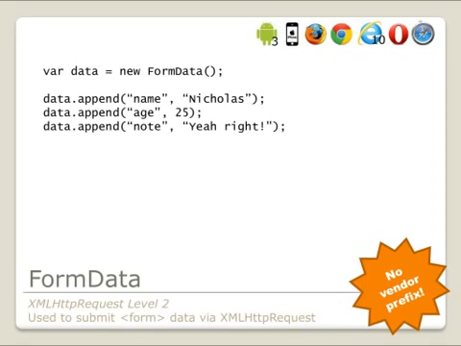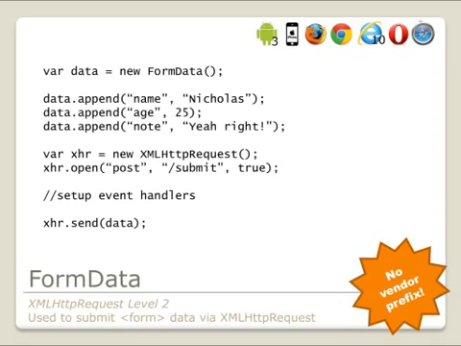Now, the name is treated as if it's a form element, as if it's an input element on the page. So as if you had an input type equals text with name equal to name, or input type equals hidden with name equal to name. This is treated the exact same way. And then all you have to do is post that data someplace by passing it into the send method of an XHR object. By doing that, the XHR object automatically sets the correct HTTP headers so that the server will treat this as if it were a regular form being submitted.